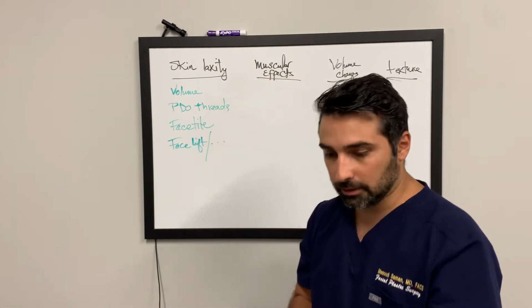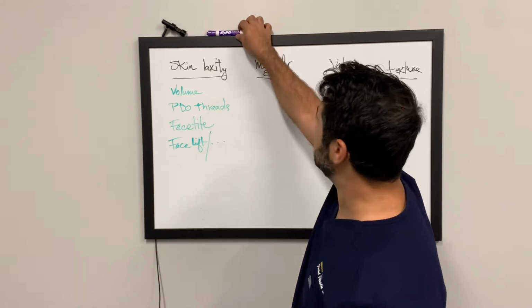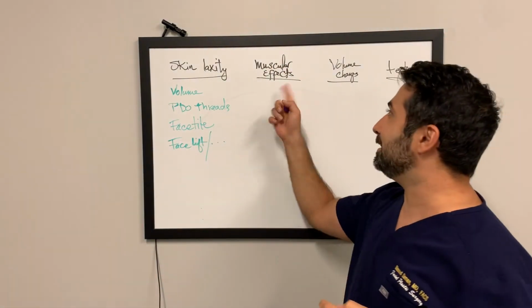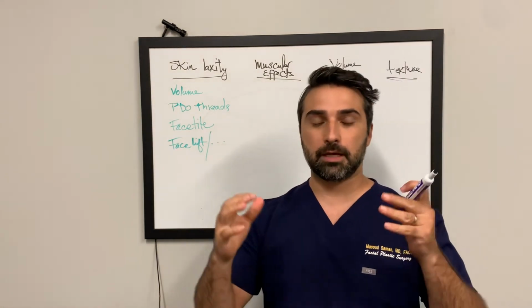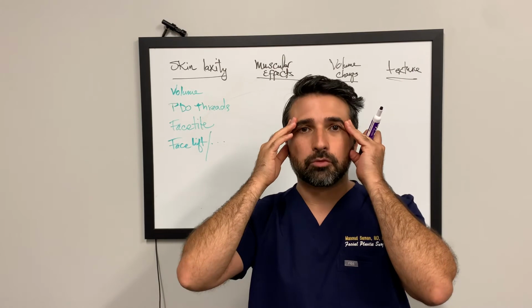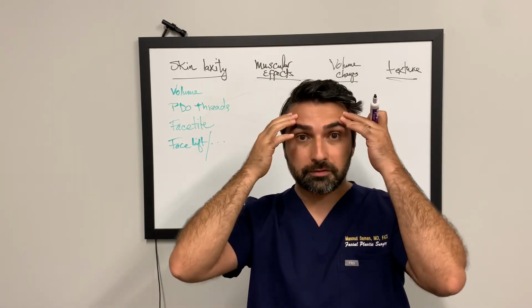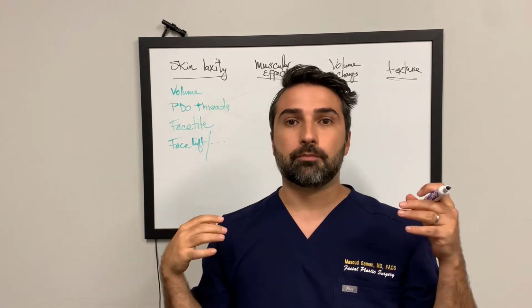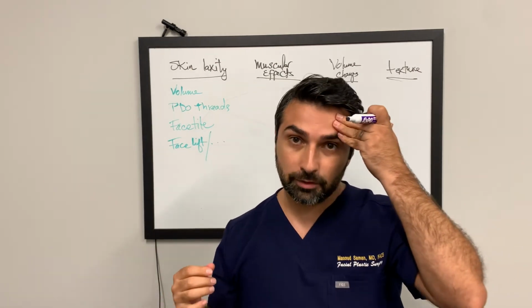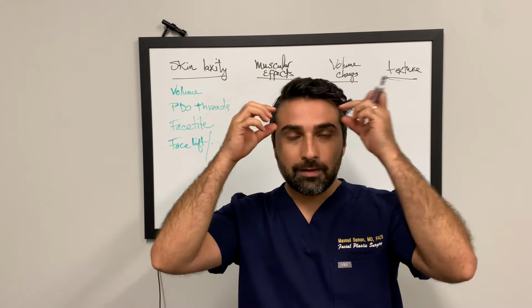Okay, I'll change colors because we don't have flowers, so we'll make this nicer. Then there's the muscular effect. Think about the effect of your frontalis muscle on the position of your brows and on the wrinkles of the forehead. If we have activity of the frontalis, which mine I have Botox, so you don't see much of it, that will create those wrinkles.